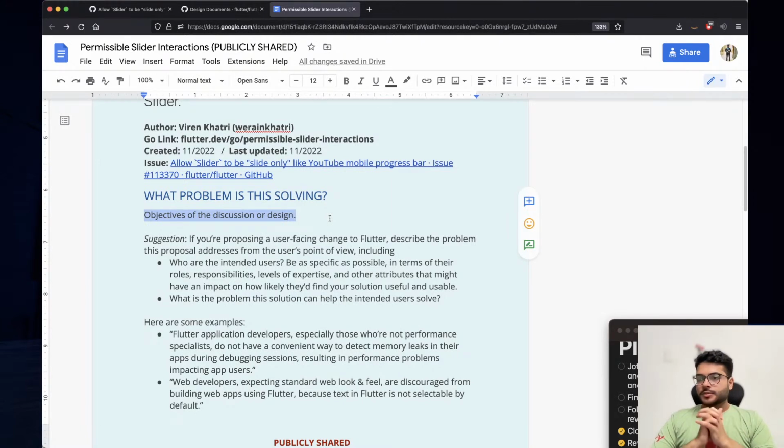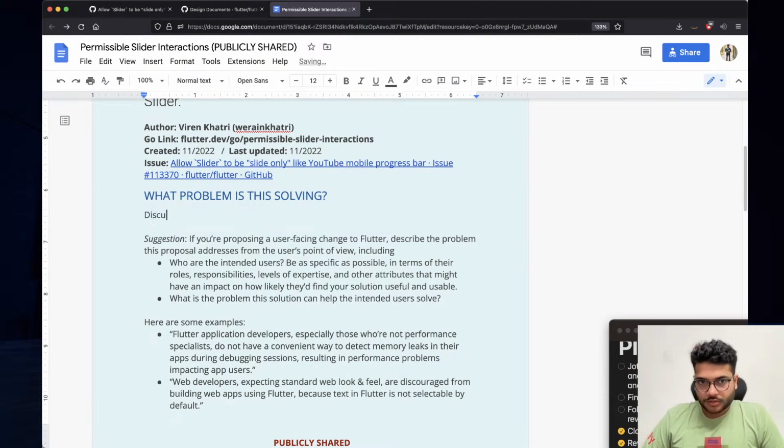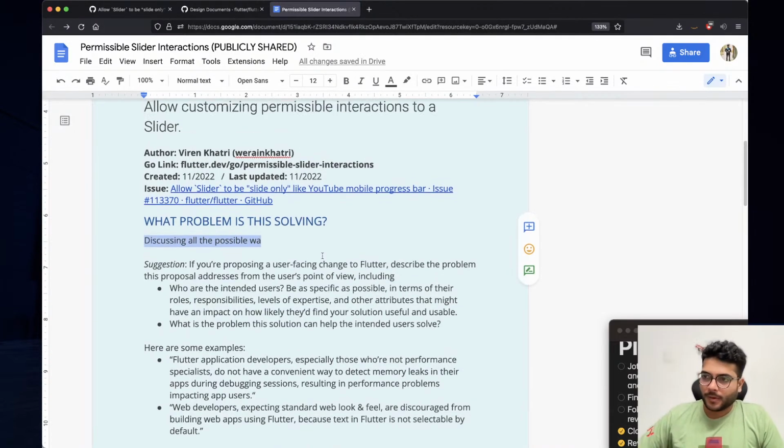Objectives of the discussion is discussing what's the problem you're solving.